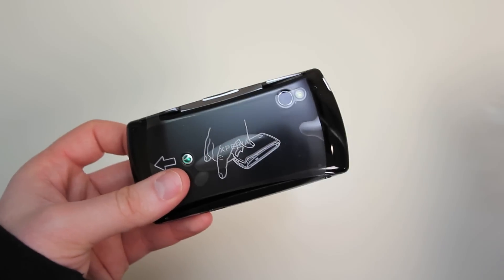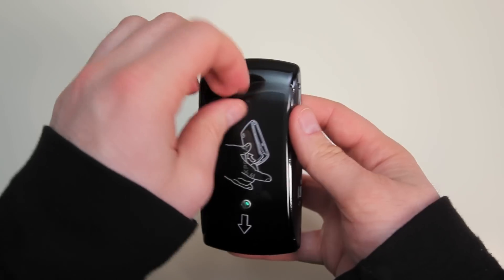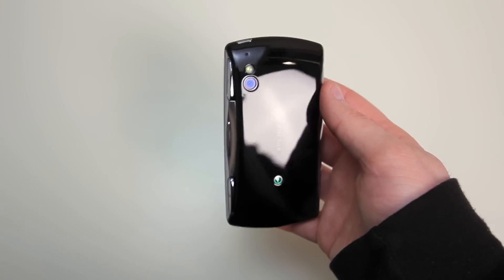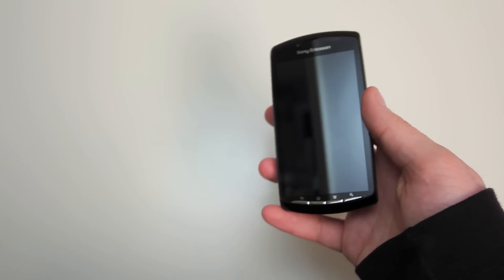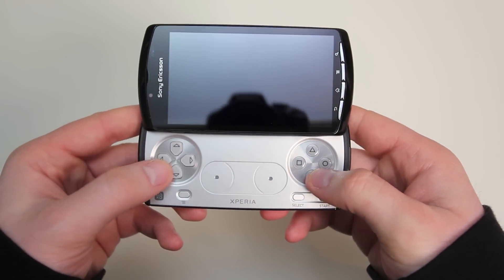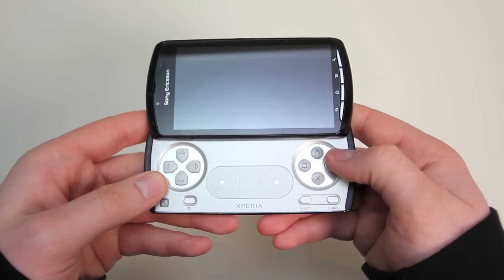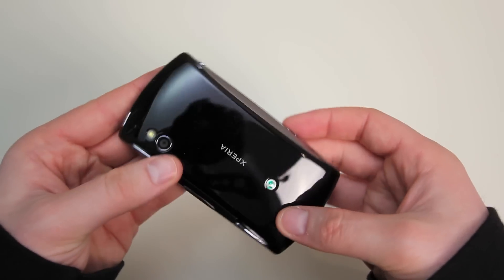Now the phone — here's the important part. I have to say it's a little chubby; it's chubbier than what you're used to in Android smartphones or any smartphone for that matter. But there's a reason why, and we're about to find out. Let's get these protectors off — there she is. Damn, she's beautiful. That's why she's thick, because she does so much more than any other phone. The mechanism feels tight.